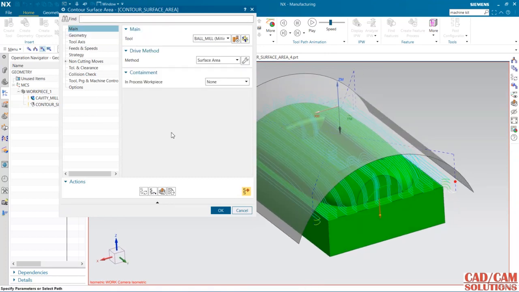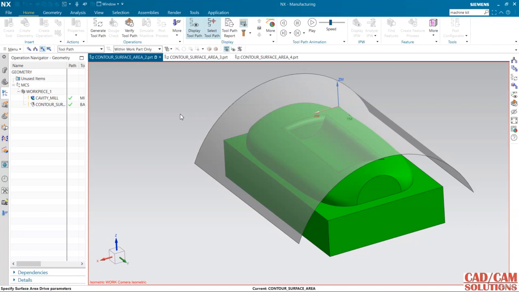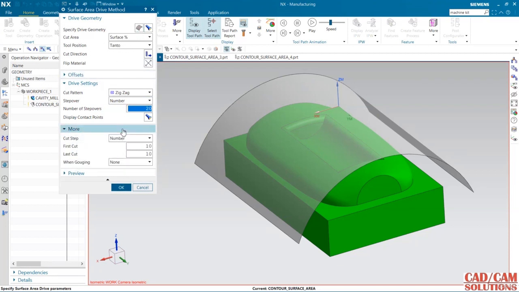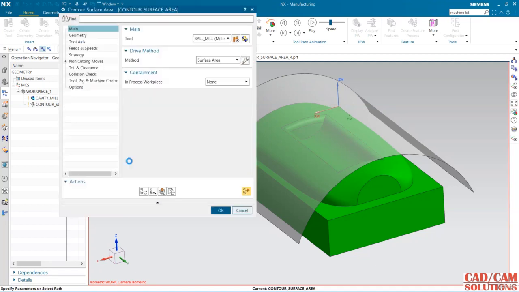Again, from the main offset, okay, offset we have already seen, and here direction, and the from more it is the tolerance only, so no problem, okay.